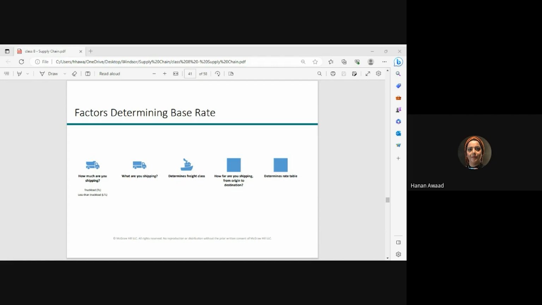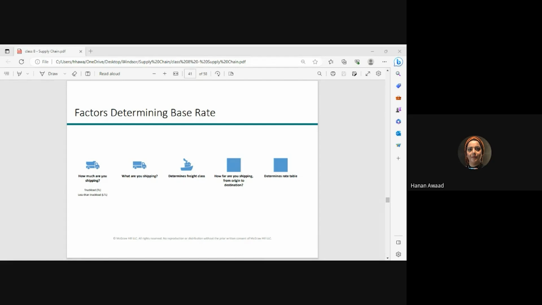Distance. So the distance between the origin point and the destination point, this pair again is significant to determine the base rate. And in real life, each company creates rate tables, so it will be easier to calculate this.